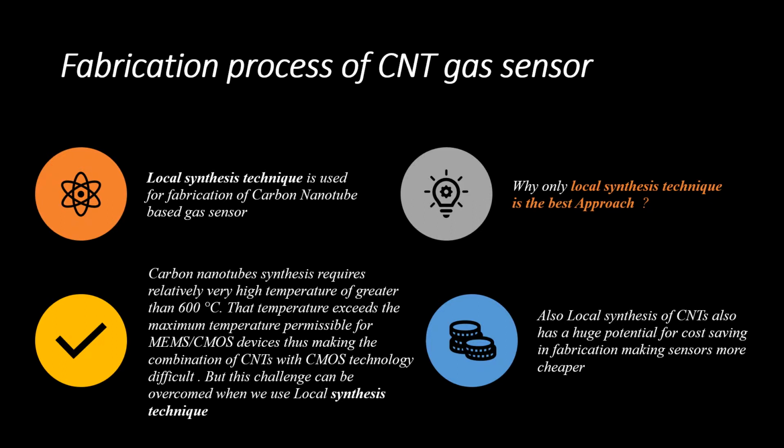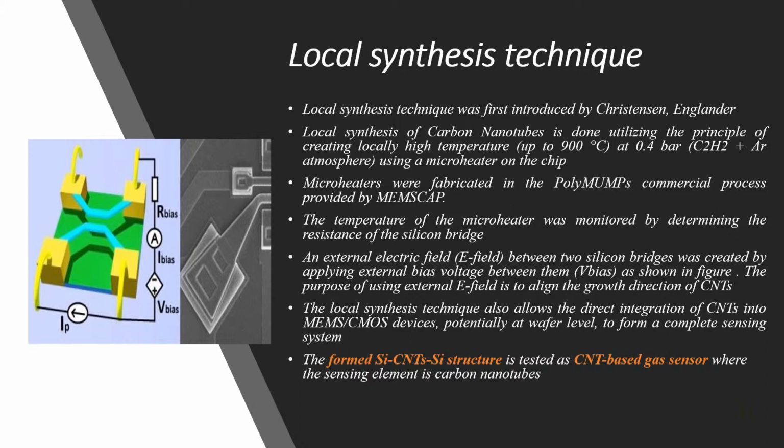Also, another advantage for using local synthesis is we can make sensors at very less cost so that it can be used by very large target groups. Now that we know local synthesis is the best approach for fabrication of carbon nanotube based gas sensors, let's dive into the local synthesis fabrication process without wasting our time anymore.